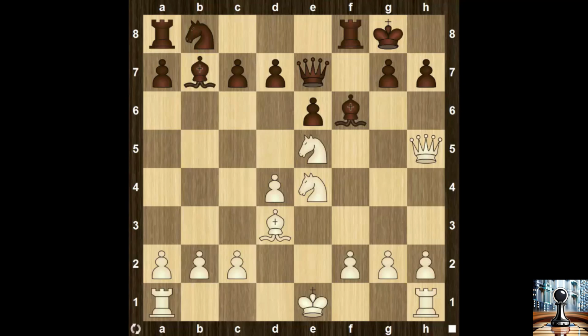Have you found it? If you found queen takes on h7 check, that means you have mastered pursuit and know how to calculate the maneuver from start to finish. Let us have a look at this position. King has to take on h7. And after that, knight takes on f6 check.